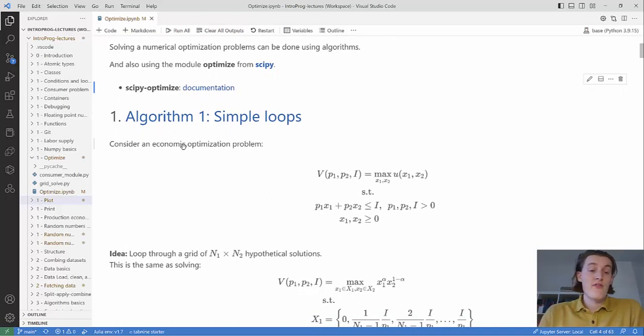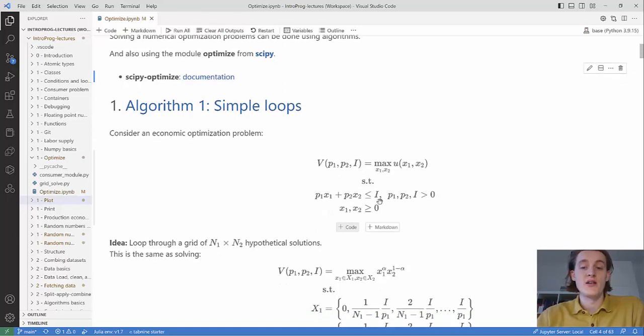So the first easy way to do it is to just loop through possible solutions and pick the maximum value that you find. The example we have here is, as I told you, a utility maximizing agent.